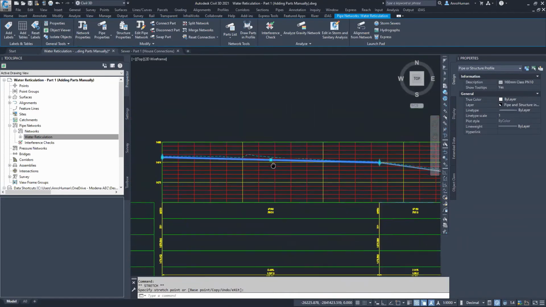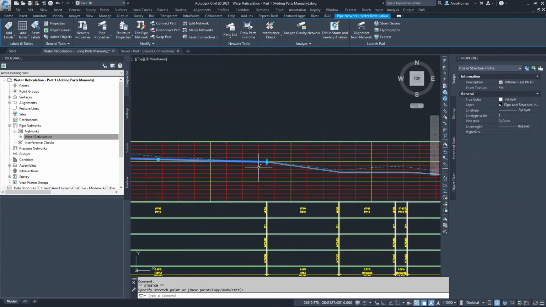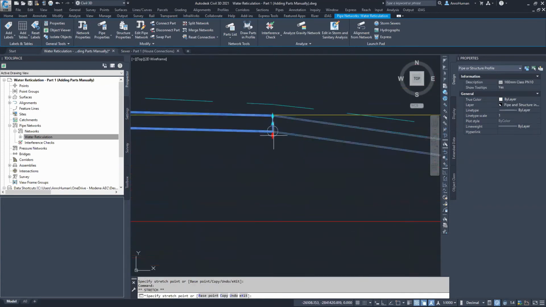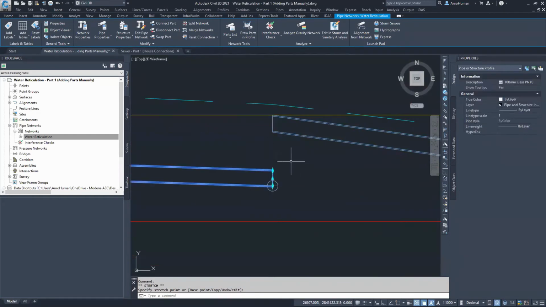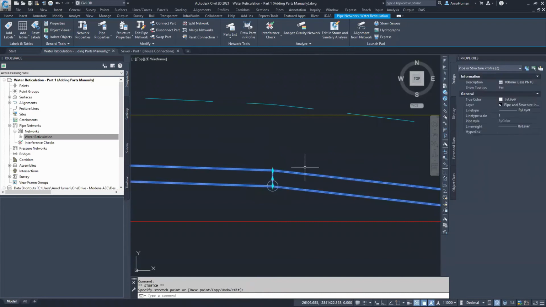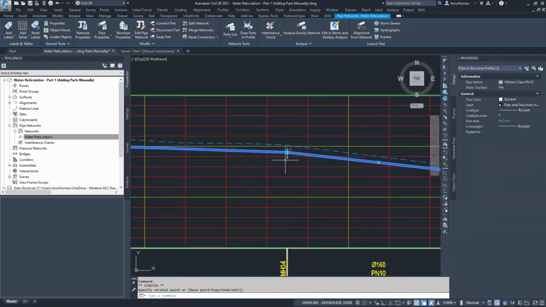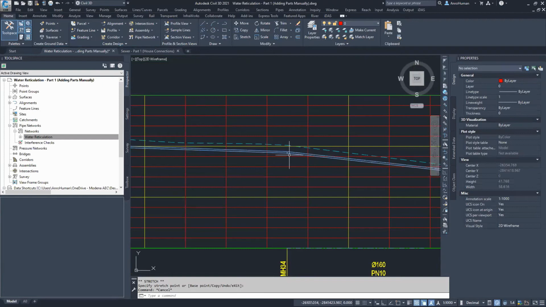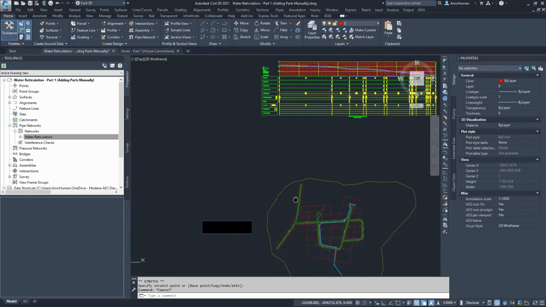And you can go and edit the inverts for all of your pipes. Okay, so when you select, for example, where 2 pipes join and you move it down, you will need to also move the other pipe down to match it. Okay, this does not disconnect your pipes from each other whatsoever.